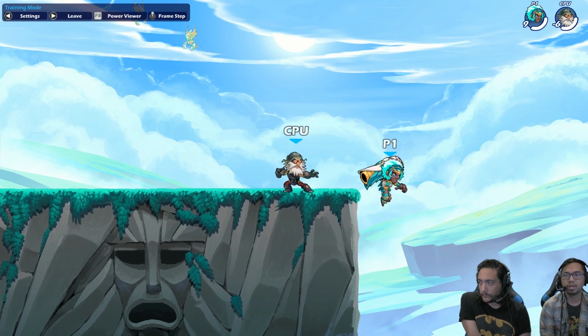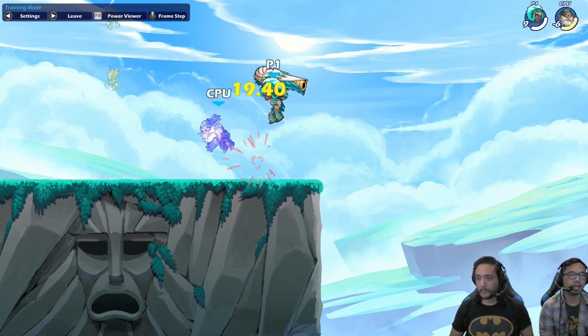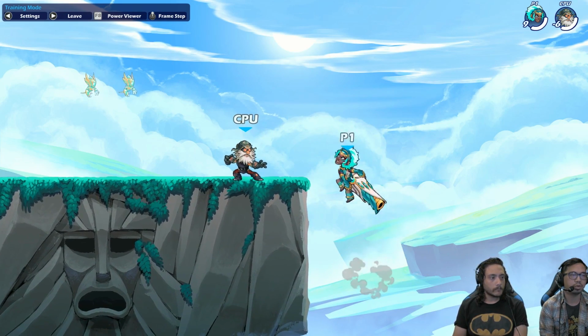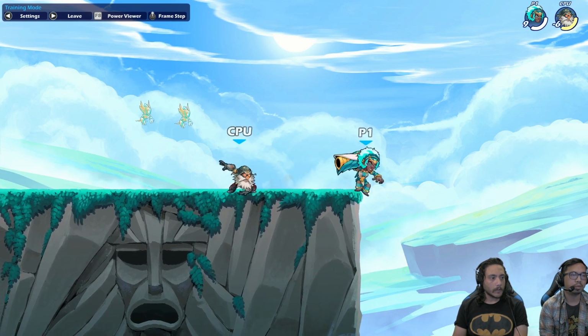Longer startup than most, so be aware that if you're hit out of it, you can't just toss it out unplanned. And what he's talking about here is you can see this recovery right now. Takes a little bit for that forward swing to come out. This is using it over the corner, right? So you can kind of bop the opponent away.